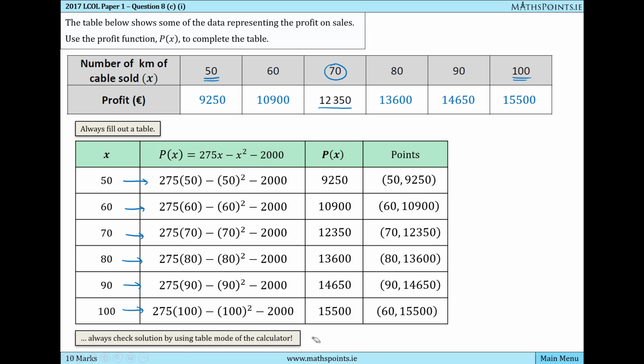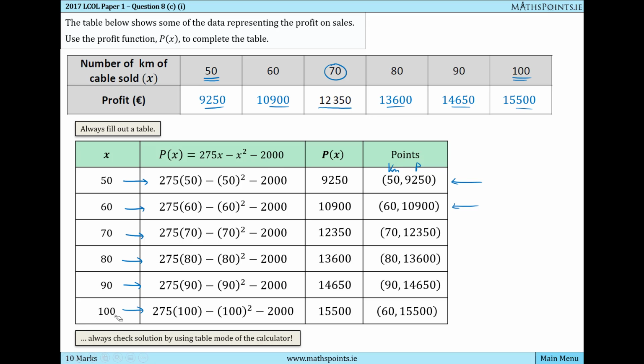If we make a mistake, then we will still get all of the attempt marks that are going for the question, whereas if we just enter incorrect amounts here, we may have had just one small thing wrong with our formula when we're working them out, but if we didn't show any workings, those will all be incorrect answers and we won't get any attempt marks for this question. It's also a good idea just to pair up the points with the input, the kilometers value, and the output, the profit value, so that we can place these on a graph, which is the next question coming up.